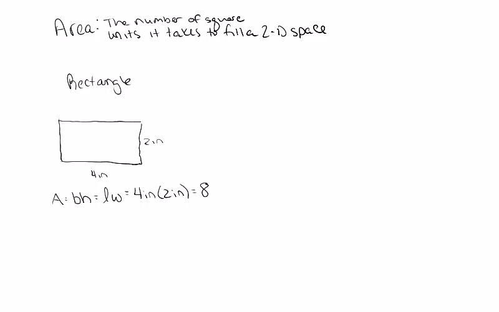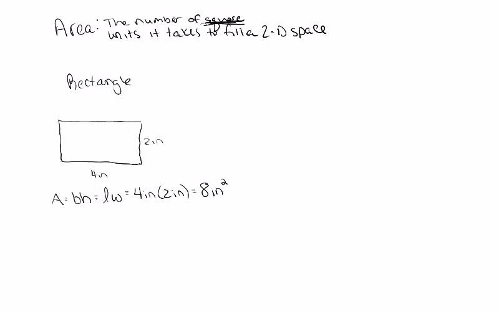Now, in terms of units, you can get the units one of two ways. Remember, x times x is x squared, so an inch times an inch is an inch squared. Or remember the definition of area. It's the number of square units. So whatever your units are, just square them.